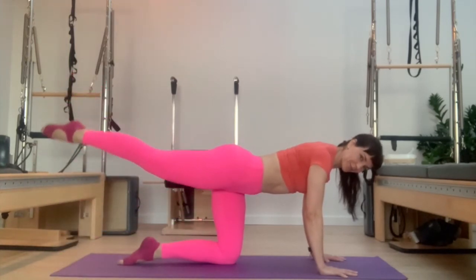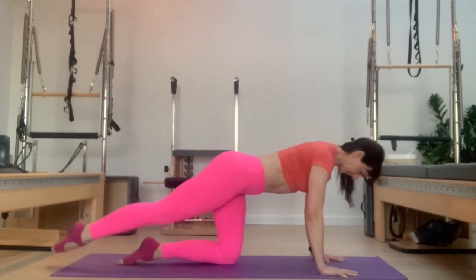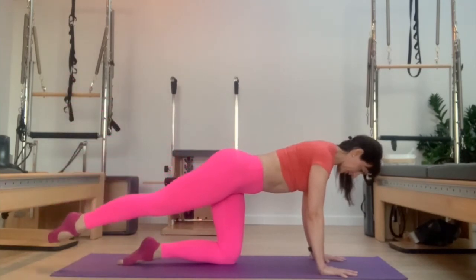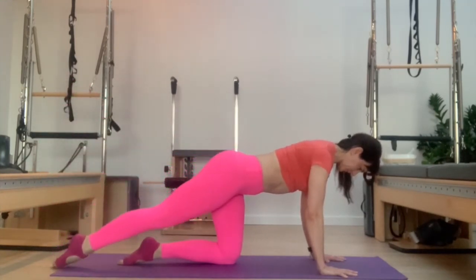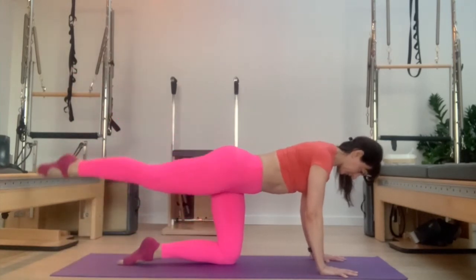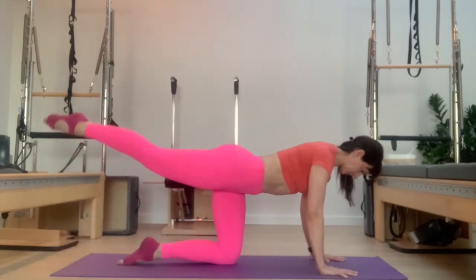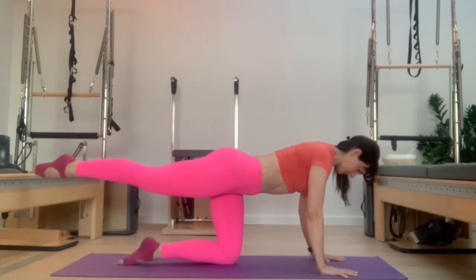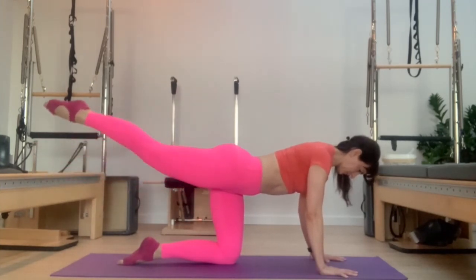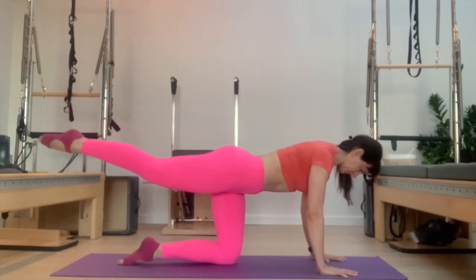There's that micro bend in your elbows, and both arms should have the inside arms facing each other, so we're not pressing those arms forward. They're drawing in almost like a screw into the shoulders. And let's do our short range pulses here, trying to keep that length get longer every single time that you lift up and press down.